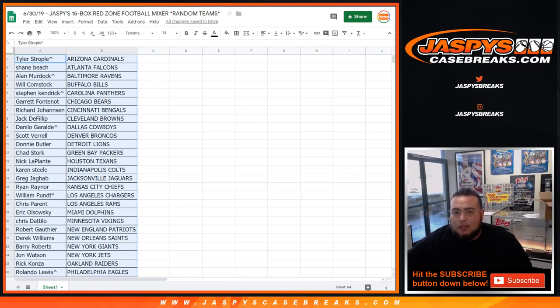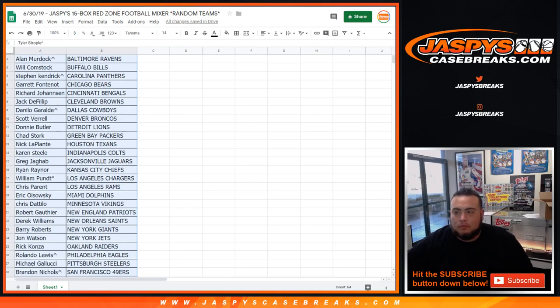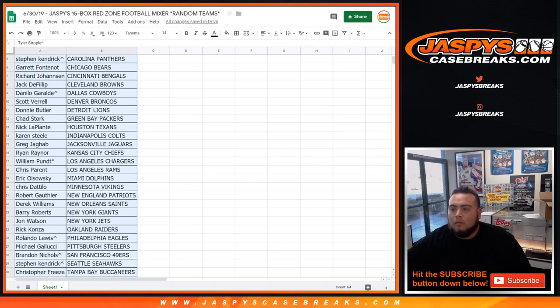Ravens for Cardinals, Alan Murdoch saying. I don't mind keeping the trade window open. It's just that no deals are going to be done. All right, I'm giving it 30 more seconds, guys. You guys want to work out something? 30 seconds.